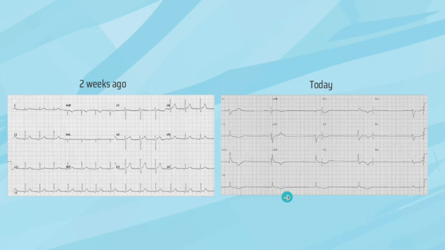And then we have a very prolonged duration between, let's be systematic. So the rate is slow, the axis is normal. The rhythm, I can't say it's sinus, not every QRS complex is preceded by a P wave. Then looking at the PR, we can see that there is considerable prolongation of the PR. It's getting worse, and there is a drop, a longer drop, could be more, it's type 2.